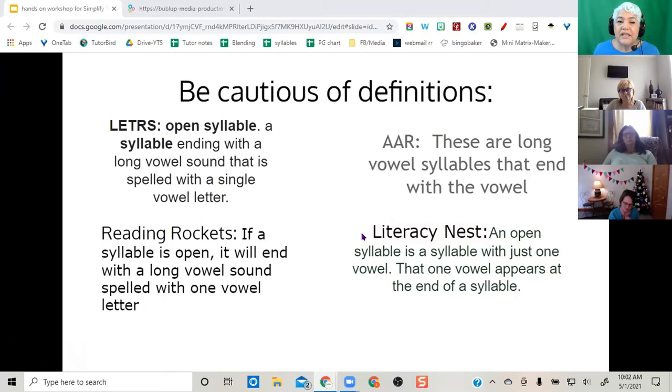My question really is, can we use the information to read the word? And let's go with generalizations as opposed to absolutes, because there are always exceptions. And with our kids with dyslexia and our kids who have struggled for years, every time they hear someone say, oh, that's an exception, oh, that's an exception, they hear the Charlie Brown teacher, wah, wah, wah, and they tune us out, right?